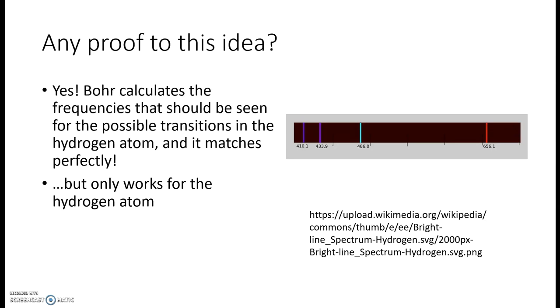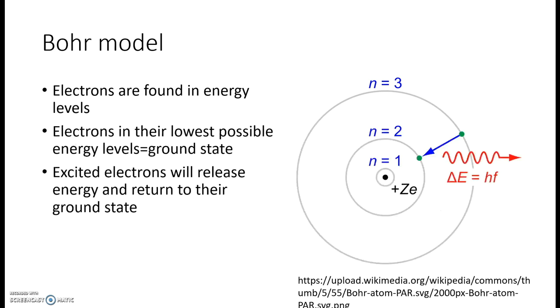Another big problem with this particular idea is that it essentially states that electrons are always going to be the same distance from the nucleus. Electrons are not always the same distance from the nucleus, and scientists knew that at the time. And so that's why we've modified this particular model more from when Bohr came up with this idea. However, it's a really, really useful idea, and we'll talk about atoms a lot in this class, referencing this picture that you see here. So for the Bohr model itself, we know electrons are found in distinct energy levels.